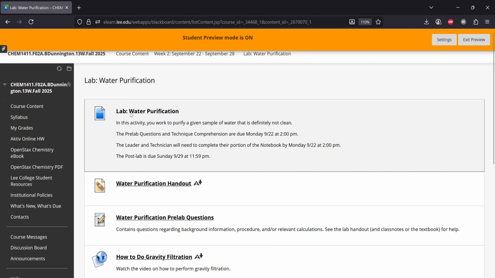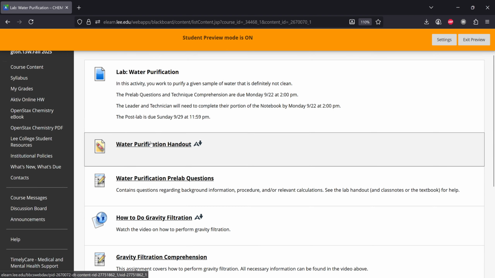So if we click into the lab folder, we have the due dates up here. I want to note I teach this class at 2 p.m. and 6 p.m. So these due dates, if it says 2 p.m., that's it. Basically, all of these assignments are due before lecture starts on Monday for you. If you're in the afternoon class, that's at 2 p.m. If you're in the night class, that's at 6 p.m. When you log into your class, it'll have the correct dates or times. It's all due on Monday.